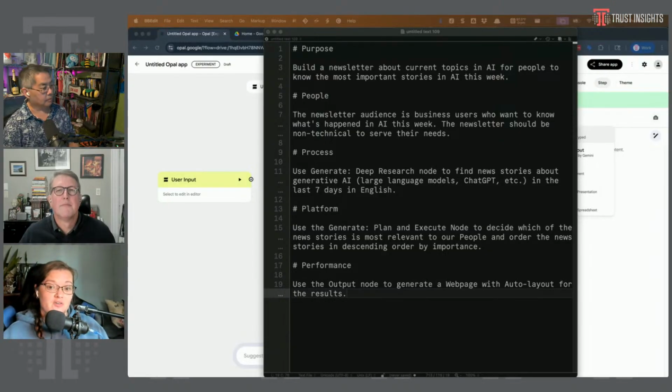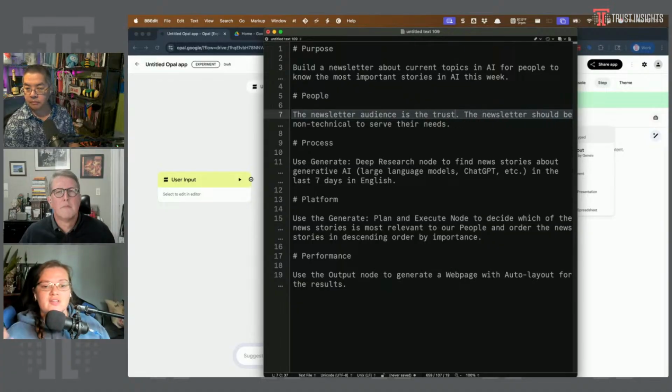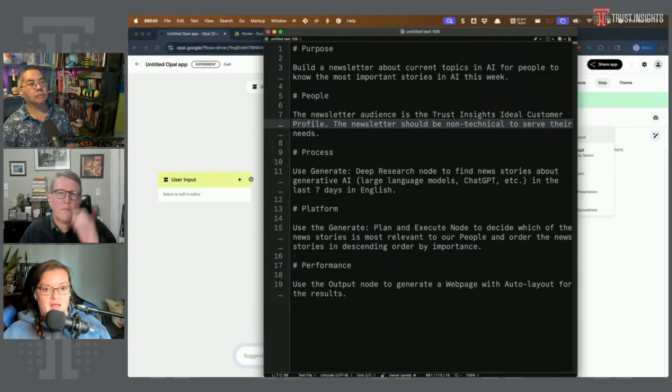So I personally don't feel like it's enough to say it's a non-technical person or it should be non-technical. I feel like the more you can specify, even if you don't have an ICP, if you can sort of list job roles. So this is for C-suite, this is for mid-level managers, this is for directors who are overseeing marketing teams or that kind of thing. That really helps narrow down the amount of non-relevant data you're going to get back.